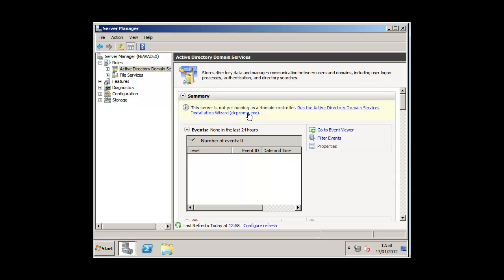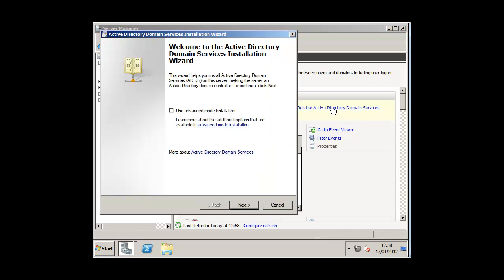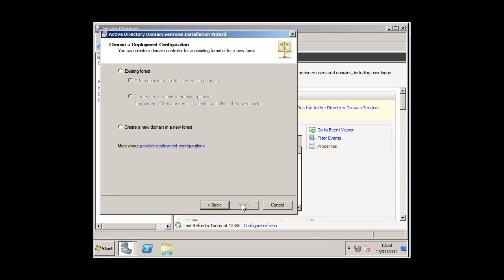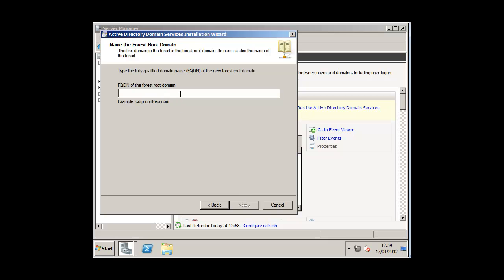Right, so we've installed the Active Directory Domain Services. What we need to do now is make this a domain controller. You do that by running DC promo. You could go into command prompt and run this, but we can simply click this in 2008 R2, so we click that. I'm going to create a new domain. Call this test101.local.